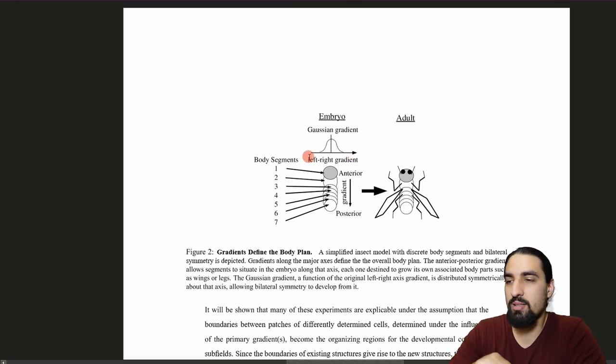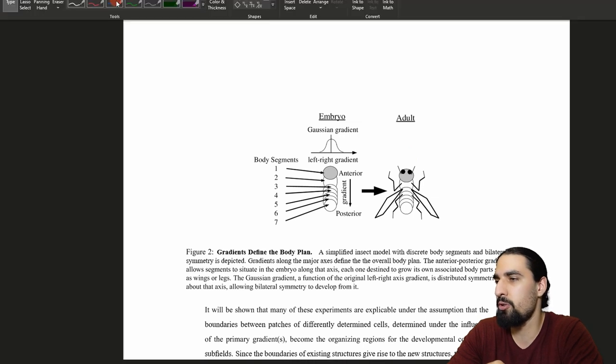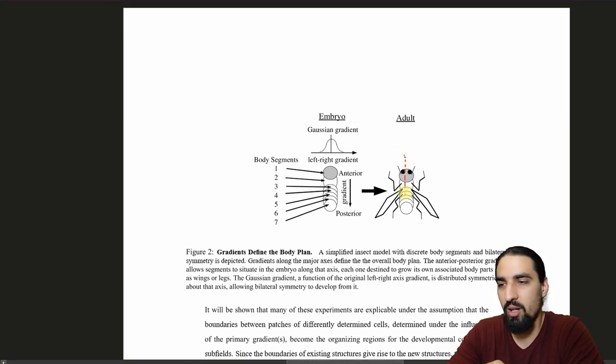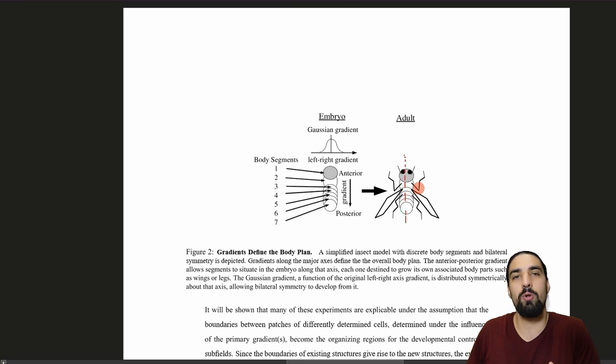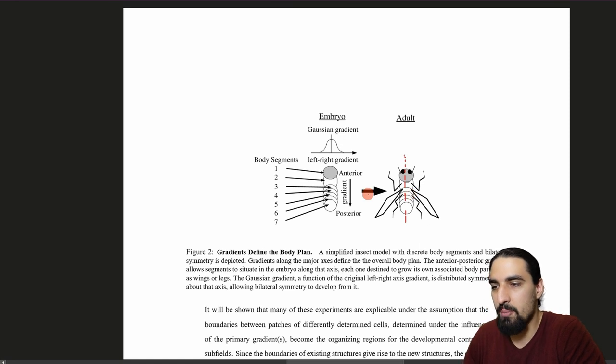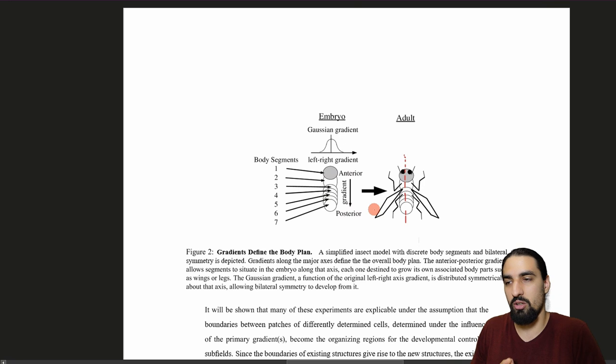And you can see that because of this left to right gradient, which is in the form of a Gaussian function, this basically implies that we'll end up with a bilateral symmetry. And you can see that this fly here has a bilateral symmetry. So if I were to draw a vertical axis through this fly here, you can notice that we have a symmetry here. You can just flip it and nothing would change. The underlying structure, which is in this case the 2D image of a fly, would not change. And similarly, there is a gradient along this anterior-posterior axis, and different patterns along the axis produce different cells.